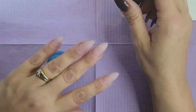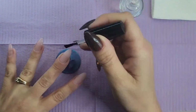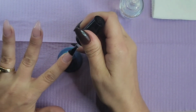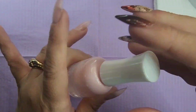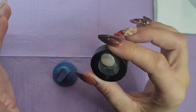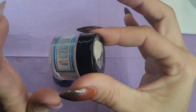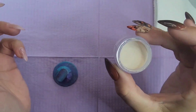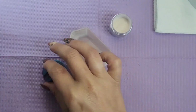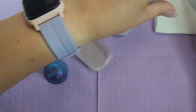Obviously, I zoom through this because I don't just put a strip down the center of my nail. That's just all I'm leaving in the video so it doesn't take up more time than we need. But I do coat the entire nail with peel base, and these are on a buffed surface. So instead of a shiny surface, it's a buffed surface, and that way it gives me an extra couple days for my peel base. I did wear these nails for a few days, so I didn't want them to pop off right away. That is the best way I have found to use peel base. Unless I want it to pop off right away, then a buffed surface versus a shiny surface is the way to go.